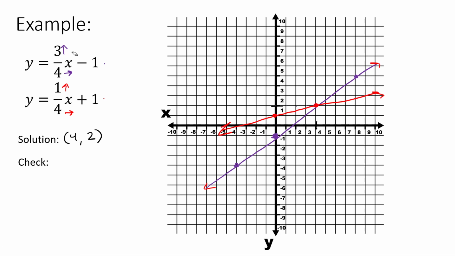So go back, and yeah, you do have fractions, but you can do this. 2 equals 3/4 times 4. But you can think of it two ways. What is 3/4 of 4? Well, it's just going to be 3. Or, when you divide by 4 and multiply by 4, that's just going to cancel. And so that's going to give me 3 minus 1 equals 2, which we can see. Same thing. 1/4 of 4 is just 1. 1 plus 1 equals 2.